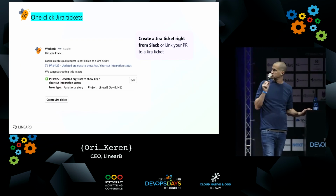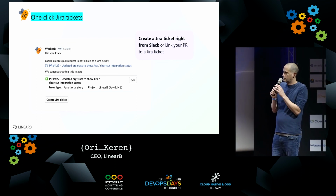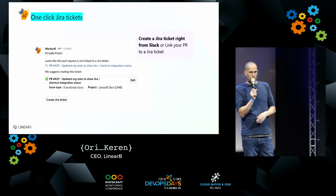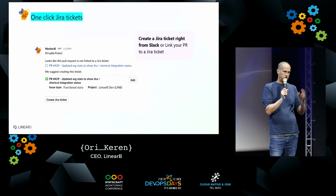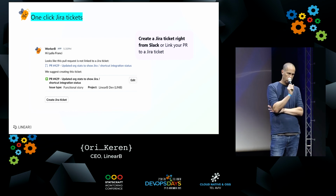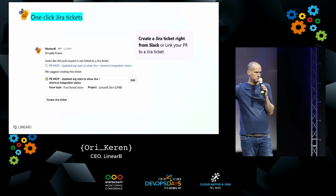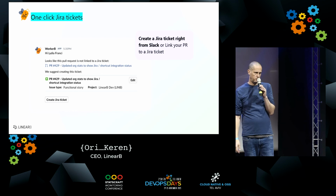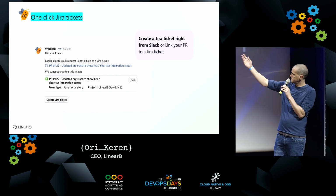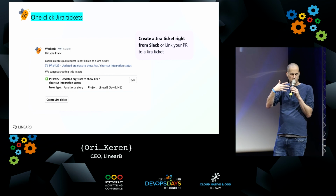And last but not least is the Holy Grail. It's a feature that we're about to release, and it attacks a different problem, but a very painful one. If I'm a developer, I read the requirement from Jira. That's it. I don't want to log into Jira anymore when I'm working. So now this bot will tell you, hey, we've seen that you pushed a pull request related to this story. Let me open a Jira ticket for you. I already know, because I learned, that it's a bug or a functional story. It relates to this thing. We're going to add and connect the PR and the ticket, and everybody's happy, right?